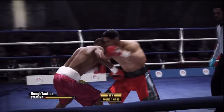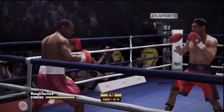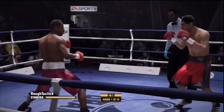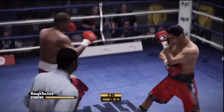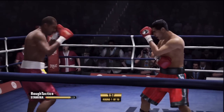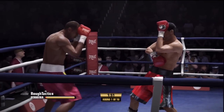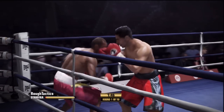When a right-handed fighter faces a southpaw like we see here tonight, that right jab is right up against his jab. That's absolutely right. That's a great point because there lies maybe the greatest advantage for the southpaw, because now the orthodox fighter doesn't feel comfortable using his jab. It doesn't land. It doesn't have the clearance that it usually has, and therefore he doesn't use it, and he hurts himself.